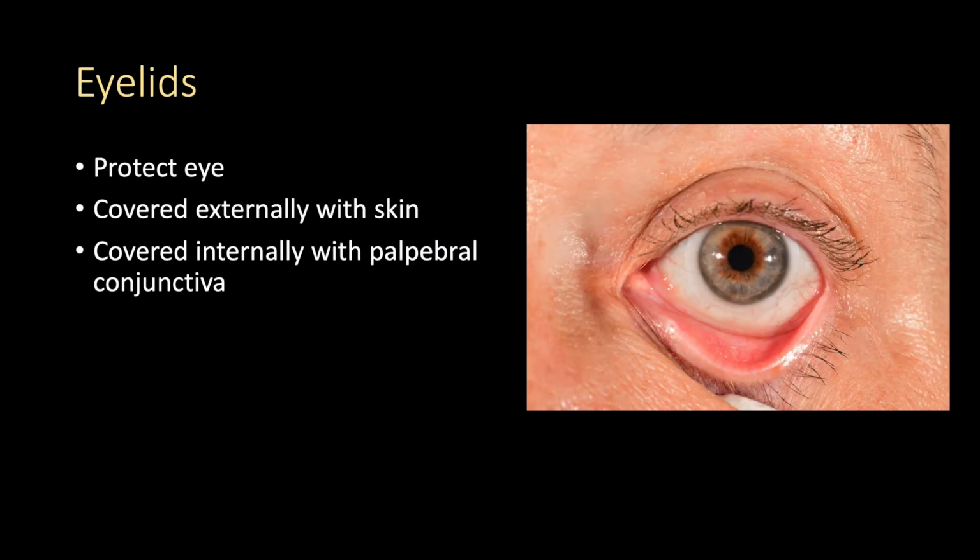The eyelids protect the eye from injuries such as trauma, caustic chemicals, or light. They also provide the cornea with moisture, nutrients, and oxygen by spreading lacrimal fluid over the eyeball. Externally, the lids are covered with skin. Internally, they are lined by palpebral conjunctiva. That same layer is continuous with the conjunctiva covering the eyeball, where it is called bulbar conjunctiva. Where palpebral and bulbar conjunctiva meet, you have superior and inferior conjunctival fornices.